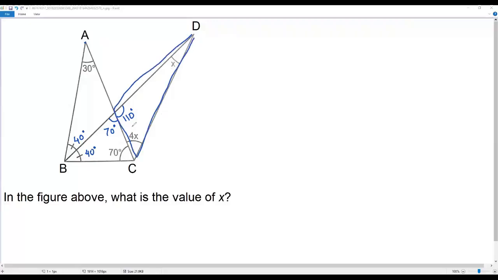So in this triangle, again, we have to consider the angle sum property. That is, the three interior angle measures must add up to 180. That is x plus 4x and the third interior angle measure is 110. So the three interior angle measures must add up to 180. Okay, now we have to solve for x in this equation. When I combine this x and 4x, I'm getting 5x plus 110 equals 180.